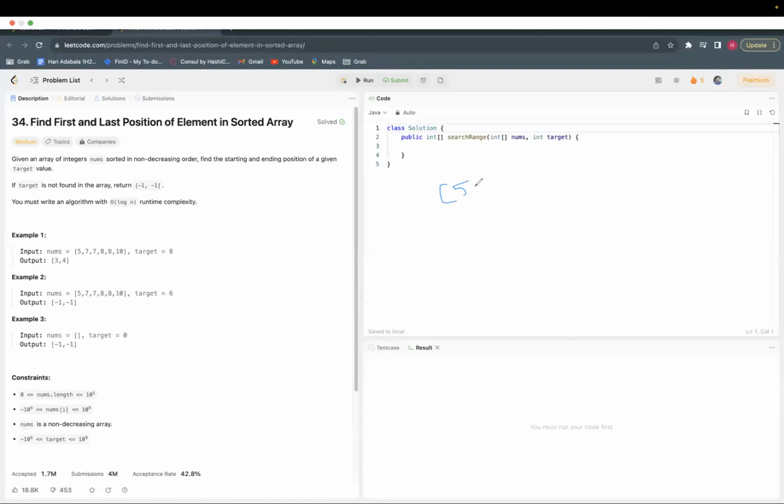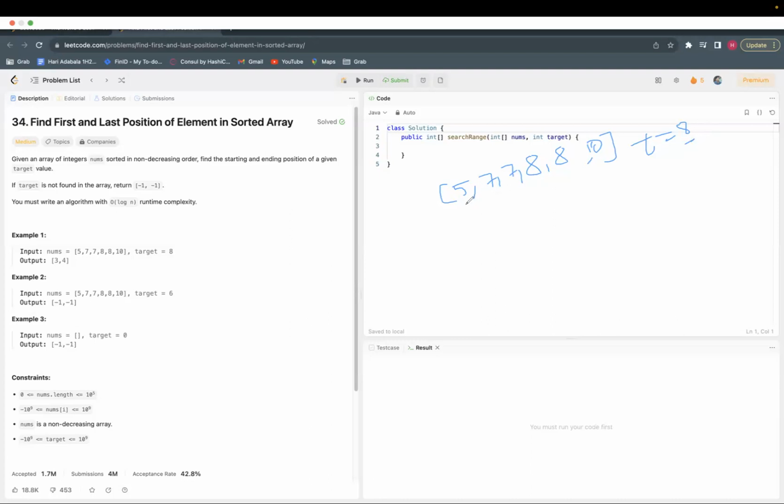Given example is 5, 7, 7, 8, 8 and 10, and target equal to 8. So we need to find starting index of 8 and also the ending index of 8 and return that.